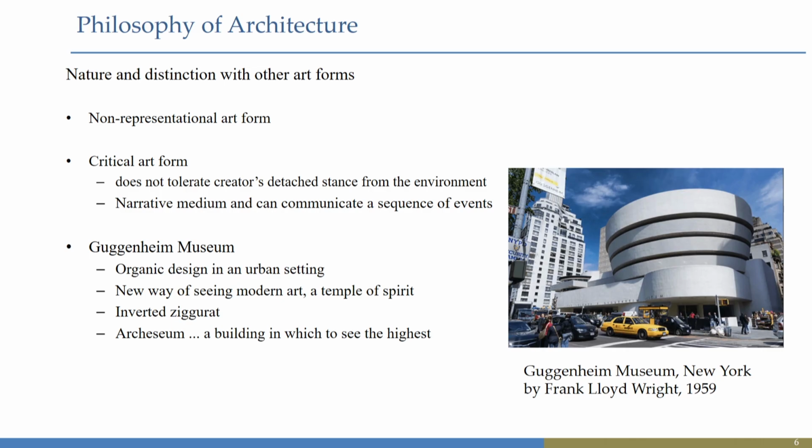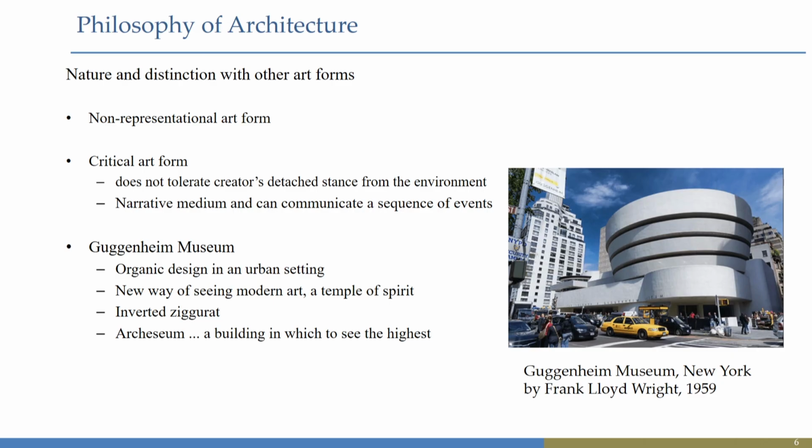In fact, Frank Lloyd Wright called it archeseum. Instead of calling it architecture or museum, he combined the two words, architecture and museum, and called it archeseum, a building in which you are able to see the highest possible. So, what I am trying to say is that architecture as an art form can take these shapes.